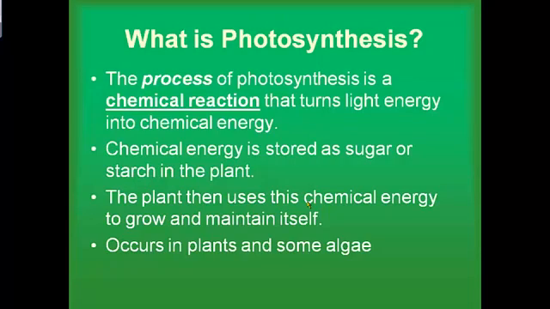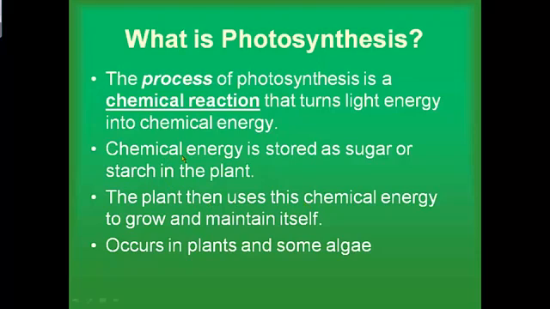Here we go. So what is photosynthesis? Photosynthesis is the process of creating energy from light that a plant does, basically. It's a chemical reaction, so basically a plant will take light and it'll take carbon dioxide and water, and it will mix those, and through a chemical reaction it will end up creating its own energy.